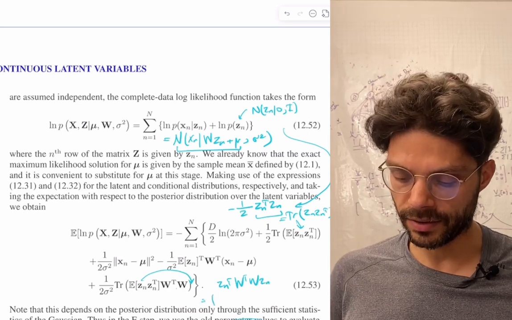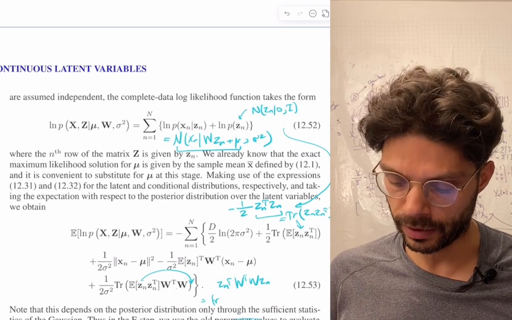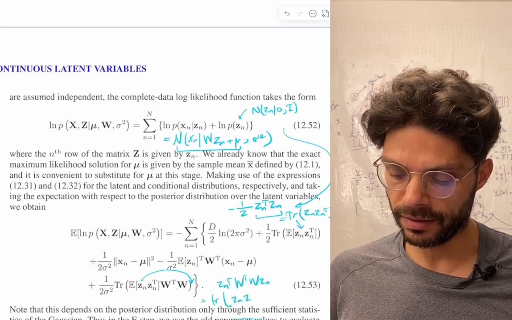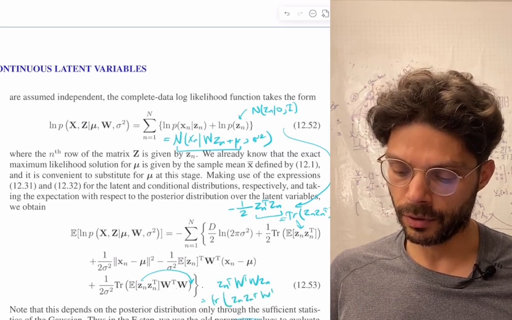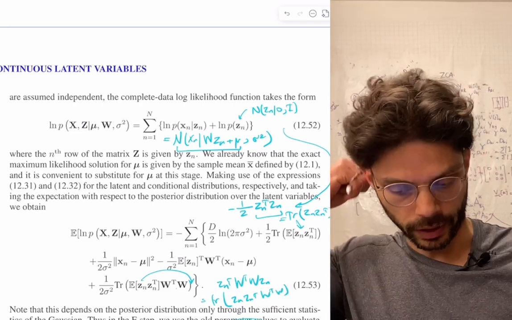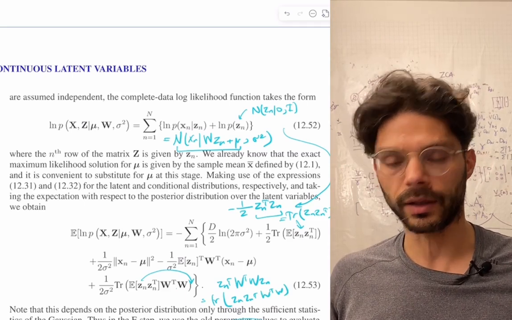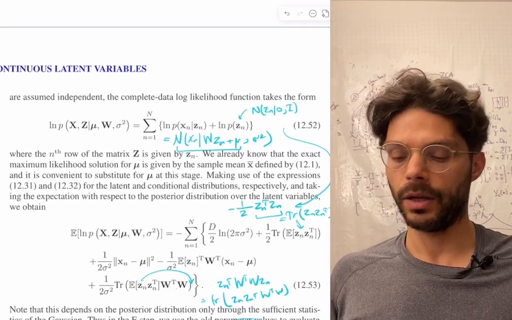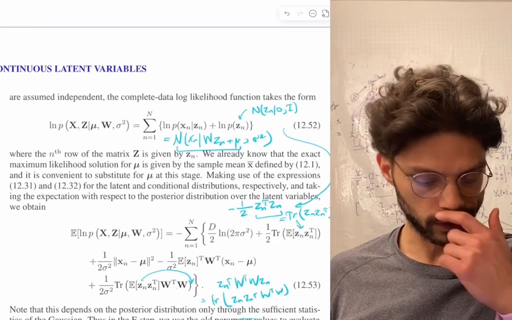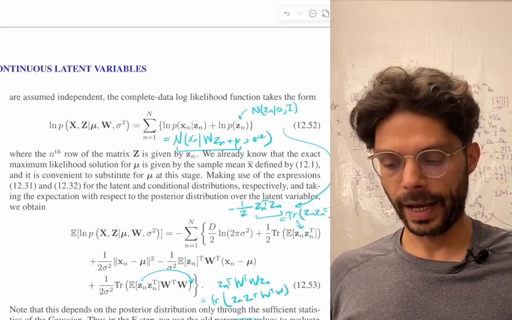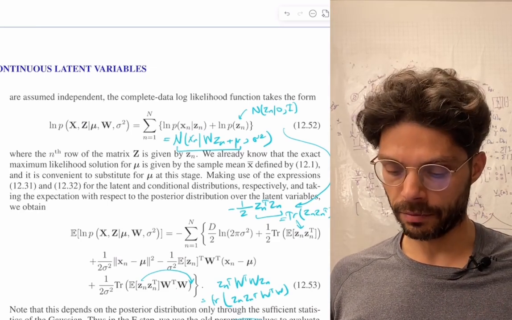We just write this as zn transpose times W transpose W, using the cyclic property of the trace, to allow us to group the terms. That's all it is. There's nothing magical happening here. It's literally expanding that for our Gaussian model and applying this little trace property.